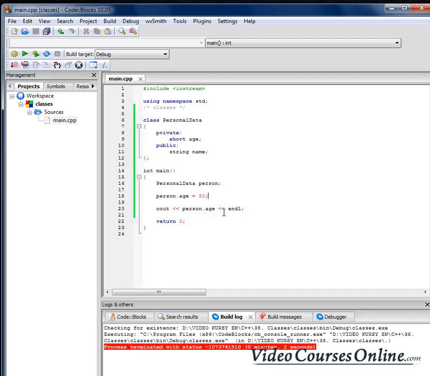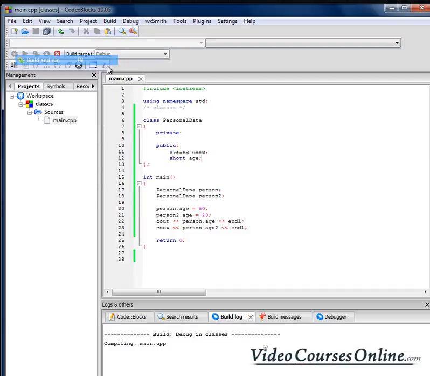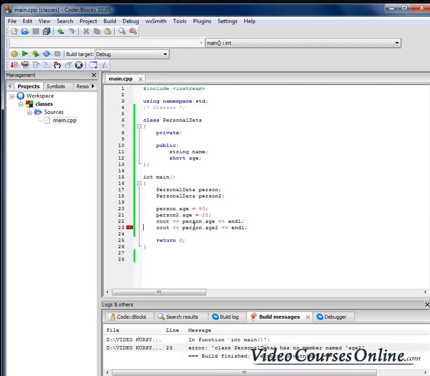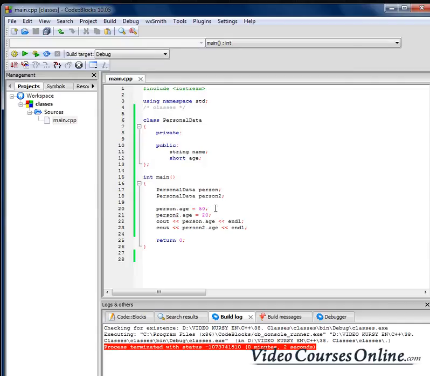So this is also called an instance of a class. An instance of a class means that this is a copy, and by saying that, it means that when I create a second person, this person doesn't know anything about the first person, so objects do not know about each other. So when I change the age in that guy to, for example, 20, I am not changing the age of the other guy, right? Of course, age needs to be public then. And now, as you can see, we have two copies of PersonalData, right? They do not know about each other.